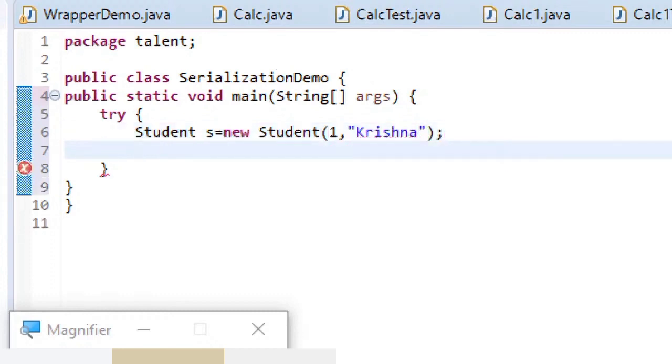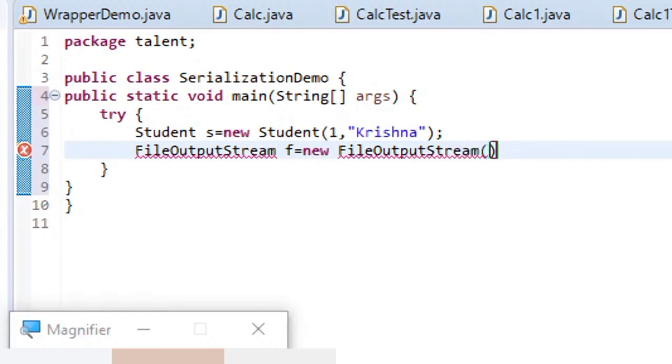So now I've created an object with ID 1 and name Krishna. Then what we have to do is create a FileOutputStream, and give some file name.